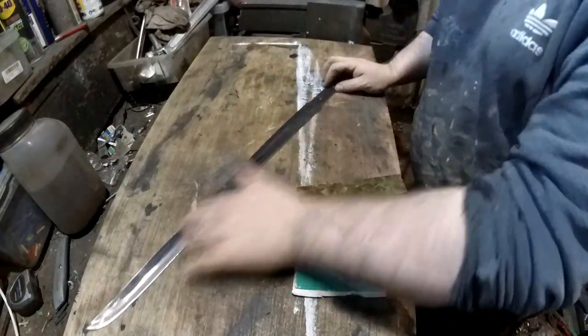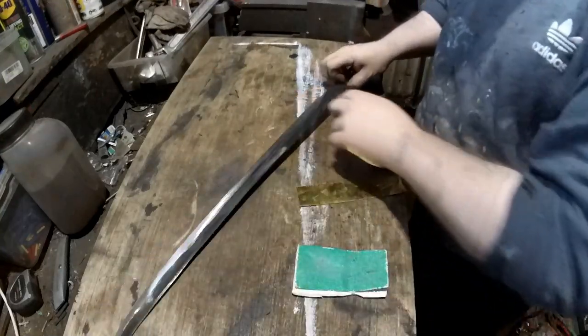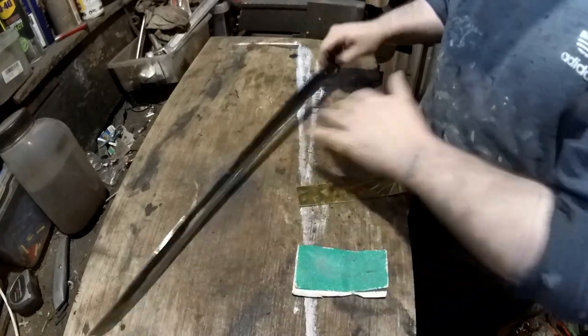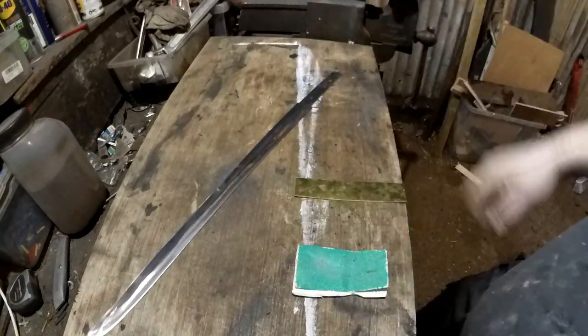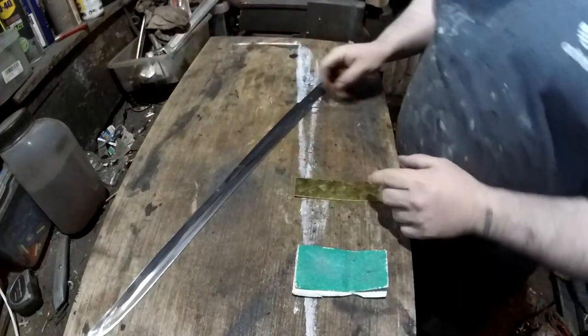We're going to take the paint off later. There's a little bit here that needs doing, but that's enough for me to work on other stuff. You're going to have to excuse me if I keep getting the names wrong for some of these parts, as I can never remember them.